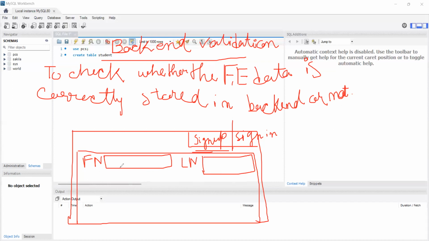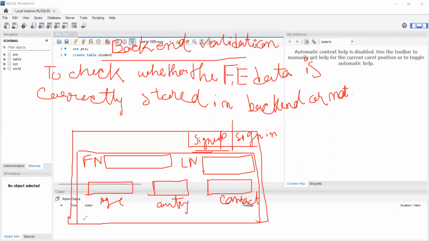Suppose you cannot use any special character in the full name or last name. Then you can have age, country, region, and contact number.